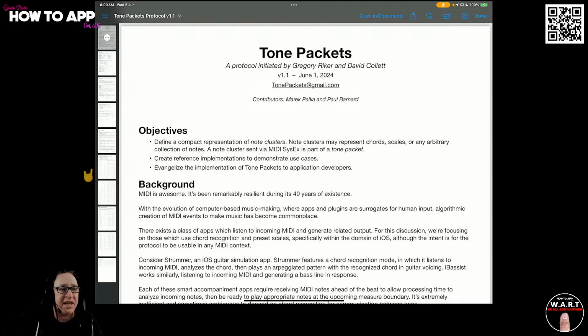So the objective of this paper we have in front of us now, as I said, all this documentation is down below, is to define a compact representation of note clusters. Note clusters may represent chords, scales, or any arbitrary collection of notes. A note cluster is sent via Midi sysx as part of a TonePacket. Now you probably see this word here, sysx.